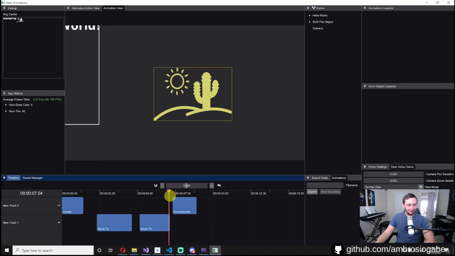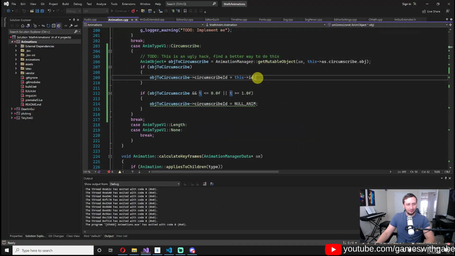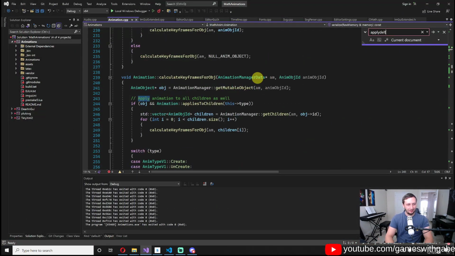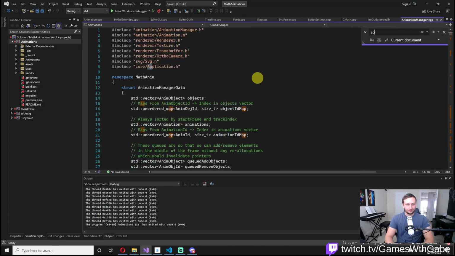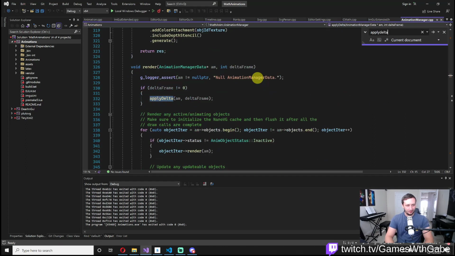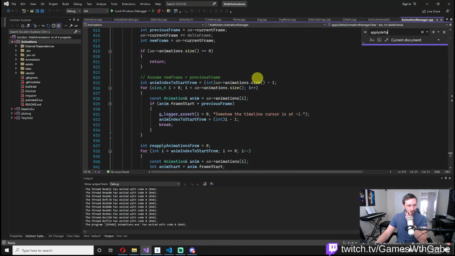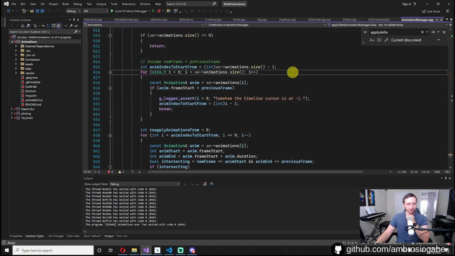Okay. No, so we're still not unapplying it. That's weird. I should be unapplying things. So when I go backwards in the timeline, I say apply. Whoops, if we go to Animation Manager CPP and I go to apply delta, this should go backwards. So we basically find where we want to start.